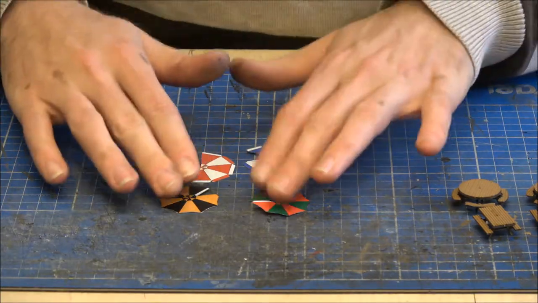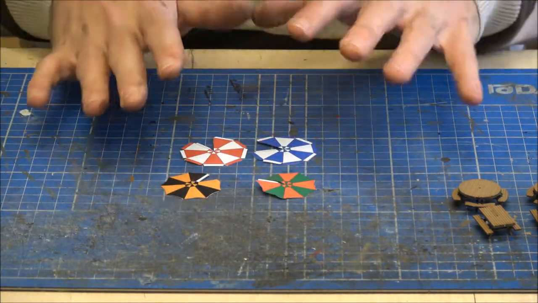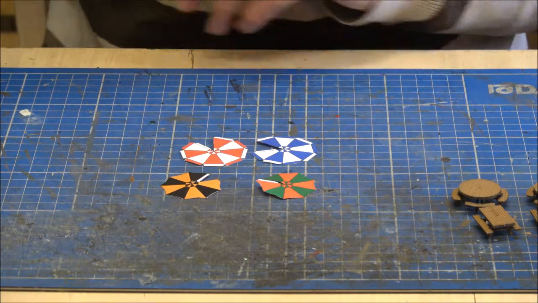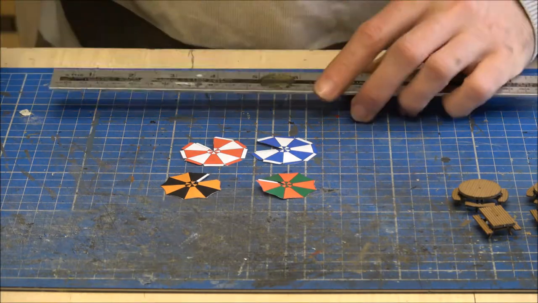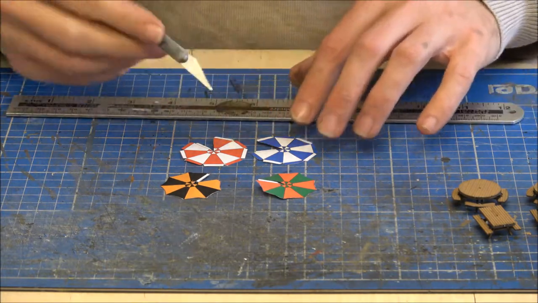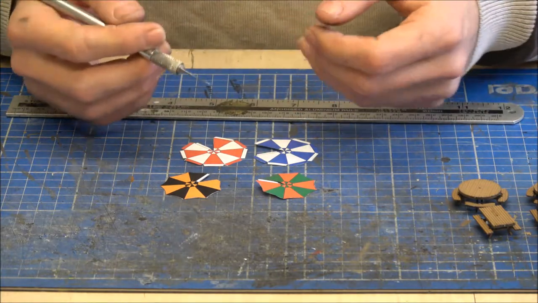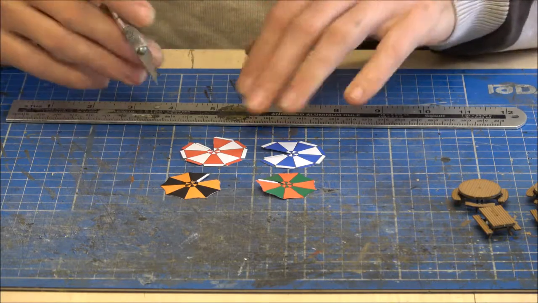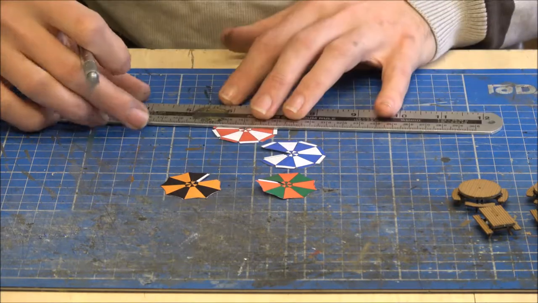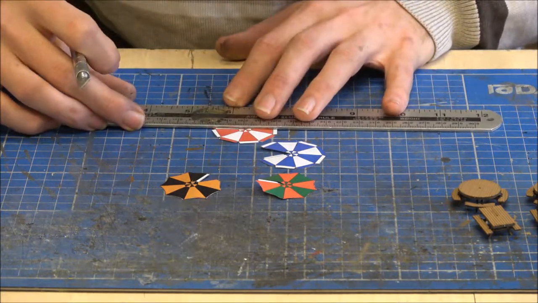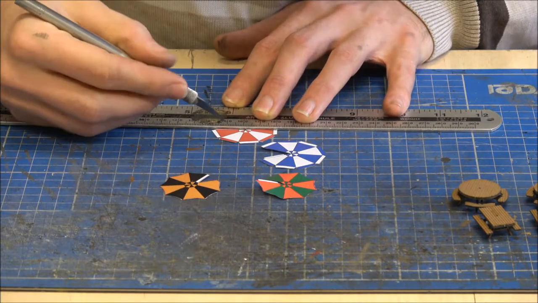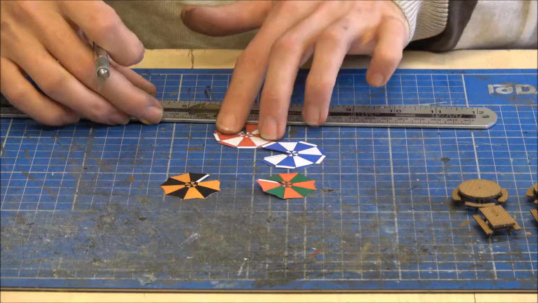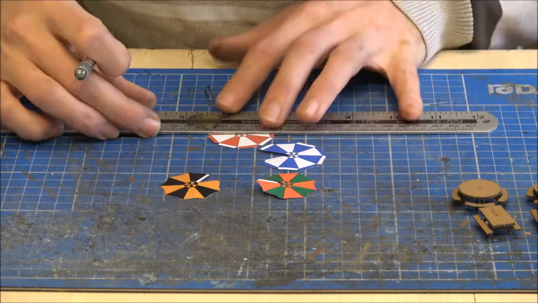So as you can see I've now got the four umbrella tops all cut out. Now the next job is to score down each of the lines so that it folds up together a lot easier. And to do that use the back edge of a craft knife or some scissors and just with a ruler just quite simply line up with the lines. And just very carefully just put a little score mark down and just go around each one.